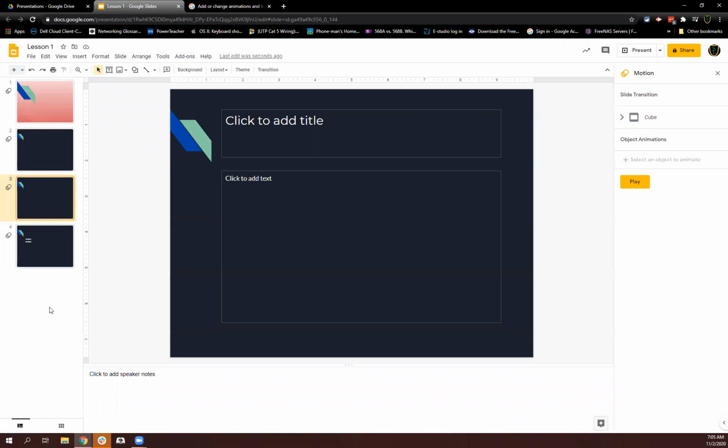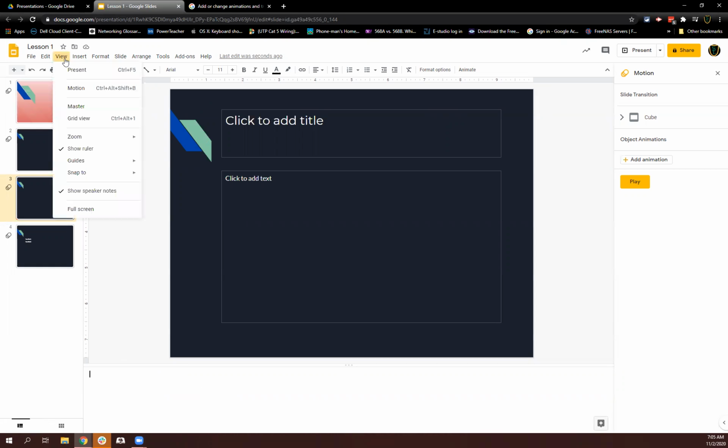With that being said, the other thing you're going to be looking at today as well is using speaker notes. If you've noticed down at the bottom here, right, you can add notes to your individual slides in your presentation. If for some reason you can't see those, just come up here to the view menu and you can show the speaker notes there.